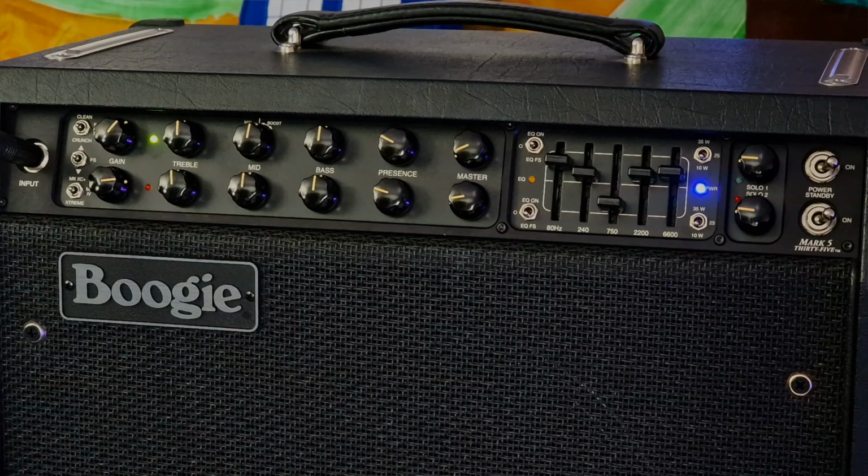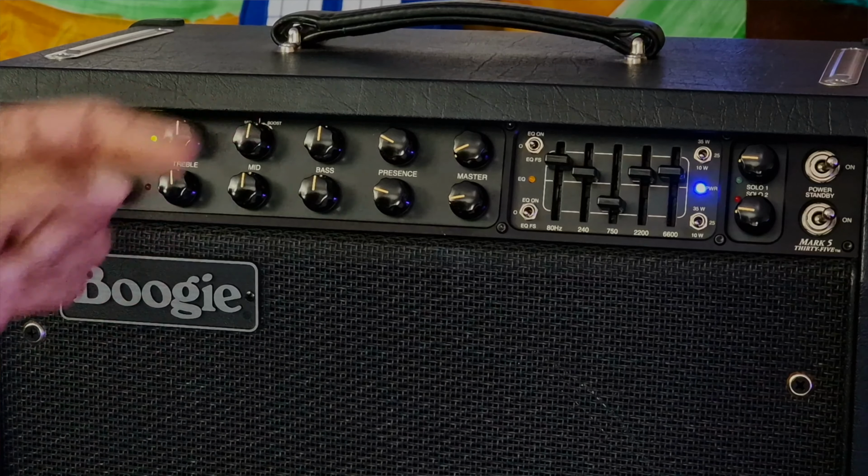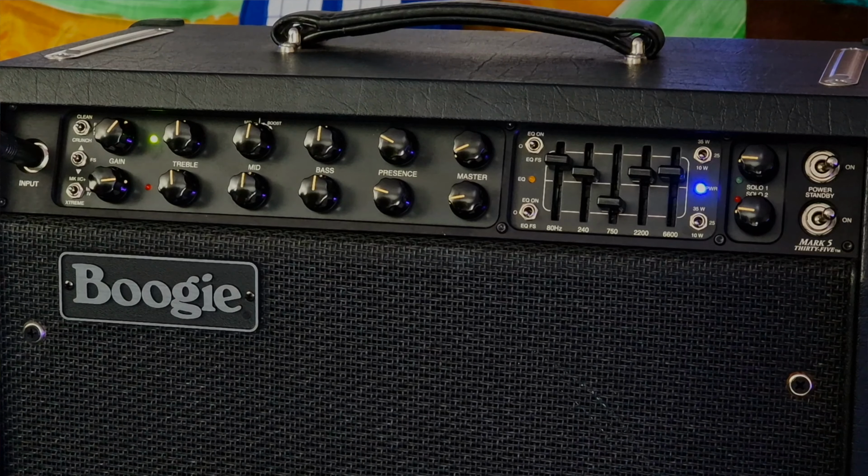Although I do want to give a special mention, a bonus number six, I'd like to just mention the graphic EQ that they have on there. So it's a famous trait of the Mark series where they have a graphic EQ with the sliders, and they are after the preamp, basically. So it's an EQ that comes after all of the treble, mid, and bass, and so on, after the preamp. So you can sculpt the sound of it after the tone has been initially created, if that makes sense.